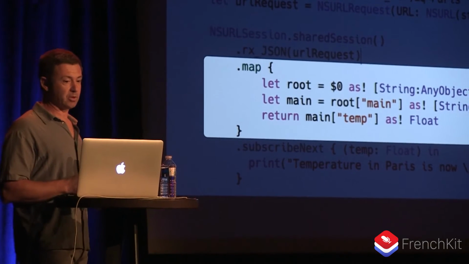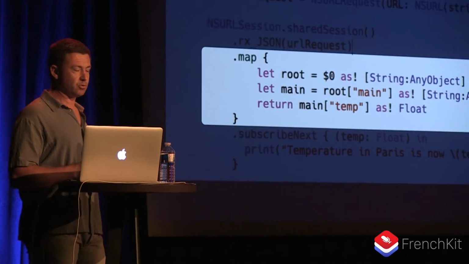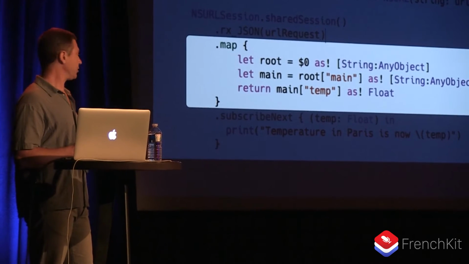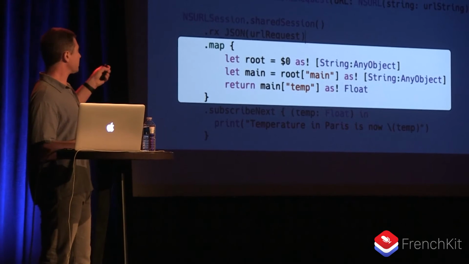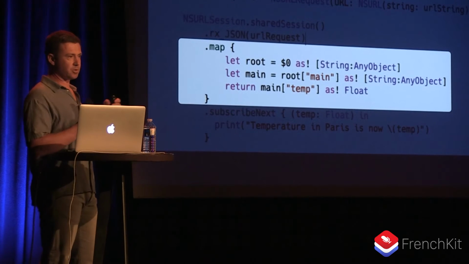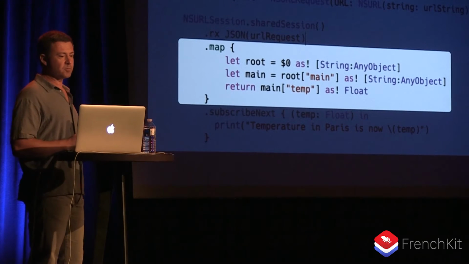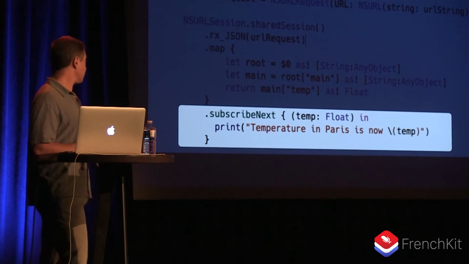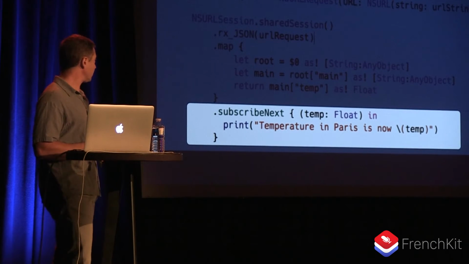Next, we map. We convert this JSON result into the object we really want, because we just want the temperature that the API returns. So I just tried to pack the JSON decoding here, and I'm creating a new observable sequence with map. So I went from JSON to float. It's really two different sequences. Finally, I will subscribe to the sequence which returns a float, and I can display it. And I'm done. I really expressed in 3 or 4 lines of code what I can do in Rx.